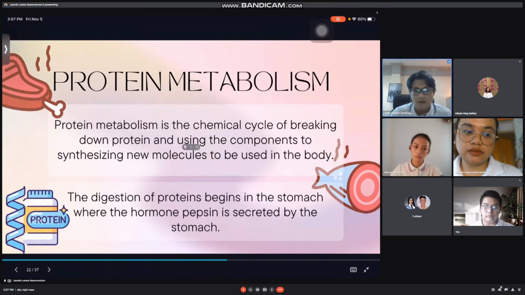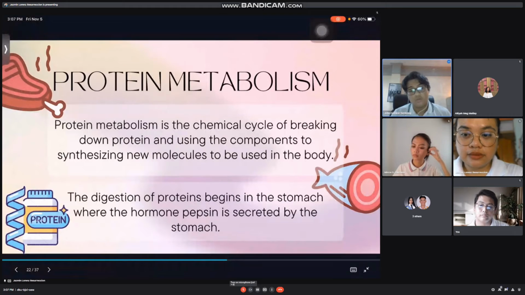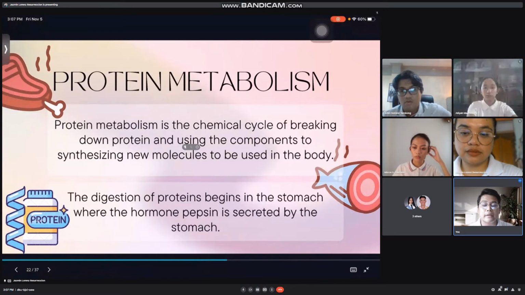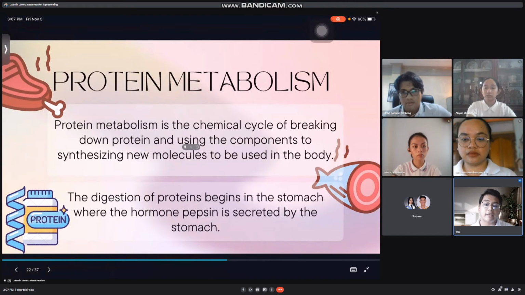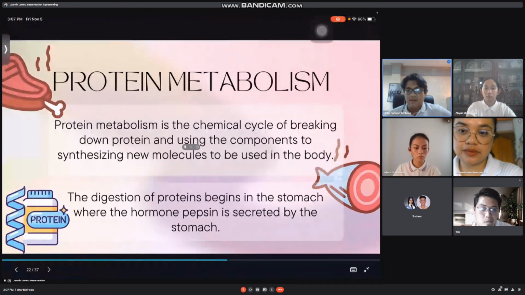Also, one more. What would happen if our metabolic rate slows down? So one reason that our metabolic rate slows down is because of aging. And also, because of aging, our body function slows down also. Therefore, we don't have that much of muscle mass or functions that really requires energy. Therefore, our metabolic rate also slows down. Okay. Thank you, Delacruz, for your time.